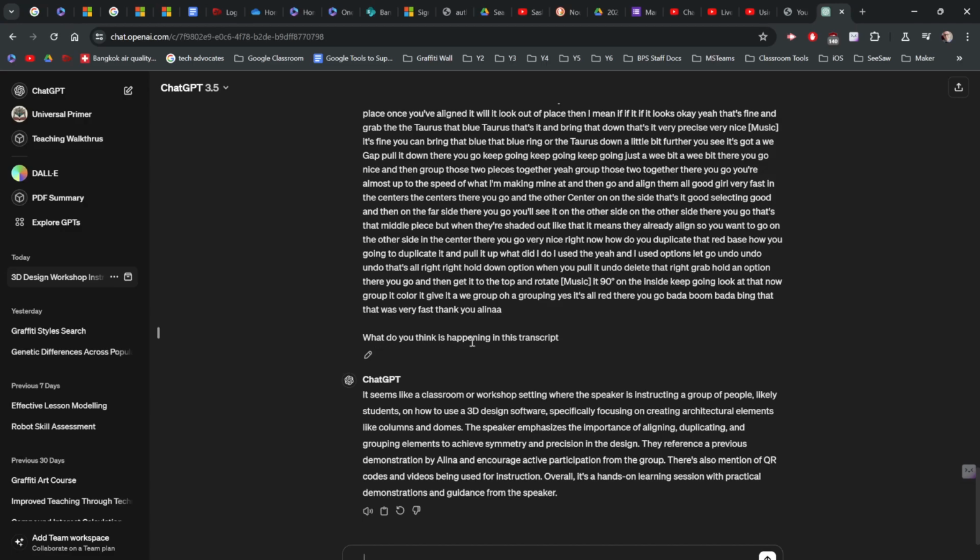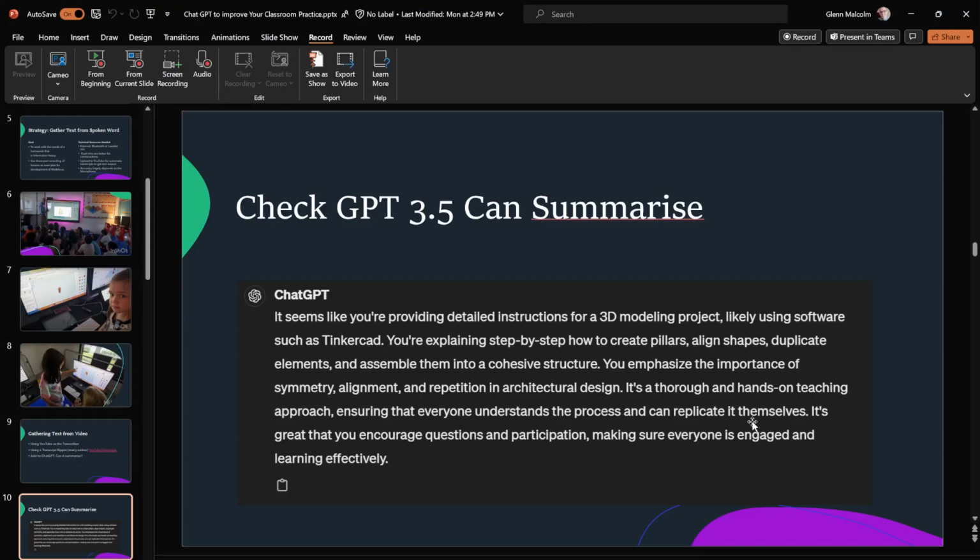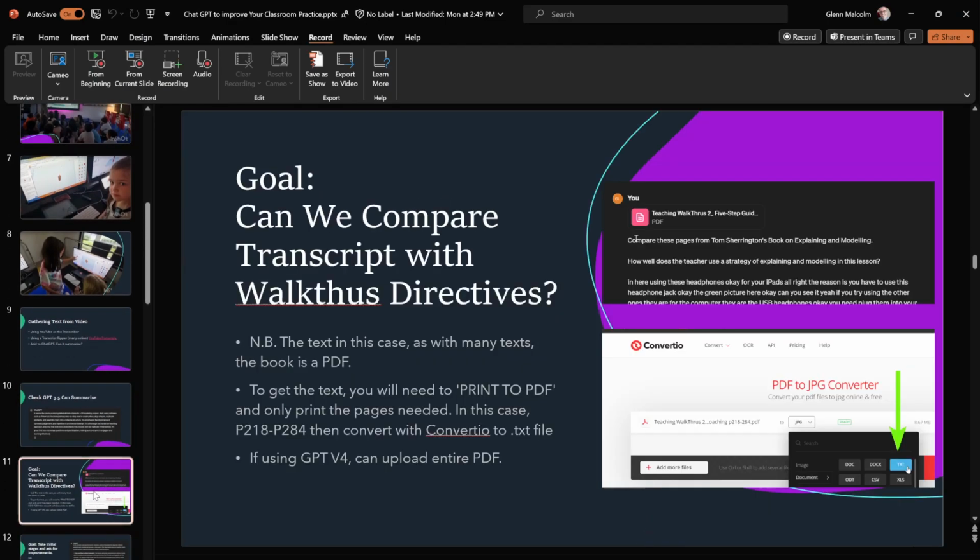Then I ask, what do you think is happening in this transcript? I make sure that it knows and understands what's going on, which is exactly here. This is more or less similar to what's happening in the live version. If you're using 3.5, there's nothing to worry about.